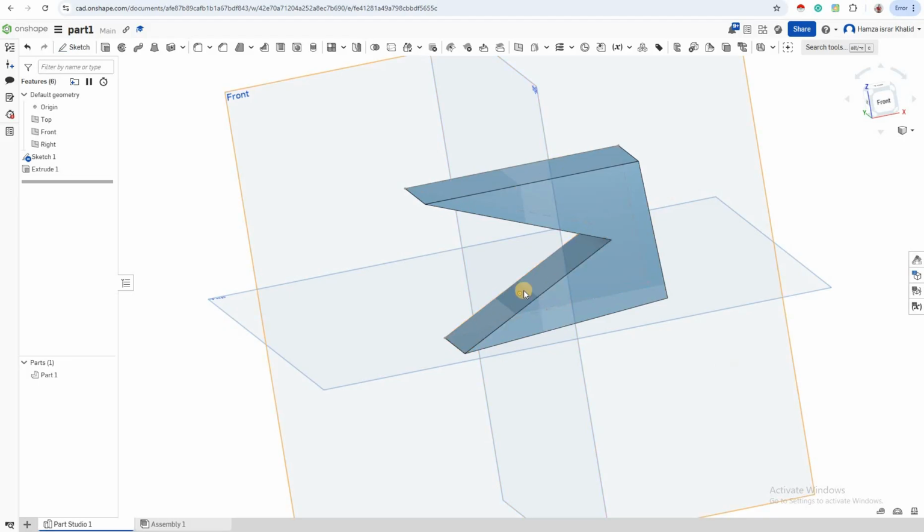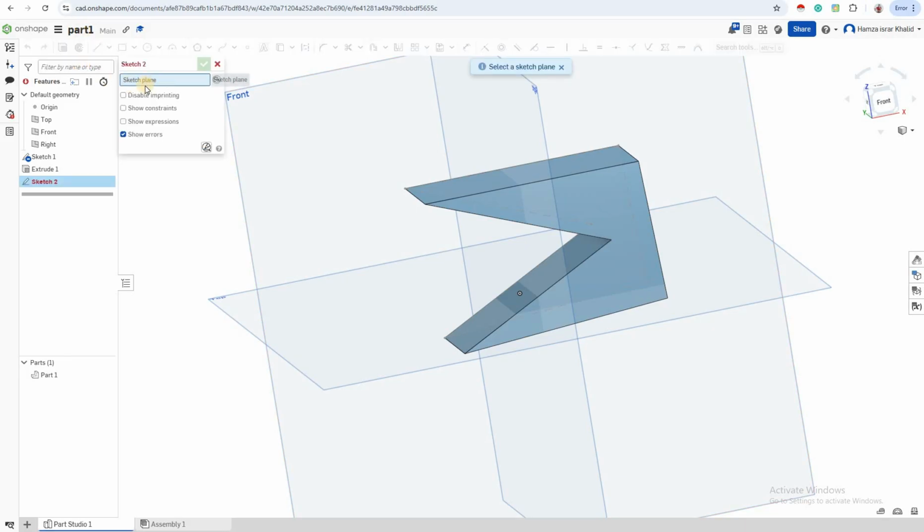Now if we want to draw something on this shape, we can do that as well. We can draw on this plane or this plane, because these are the faces of this object. Again a simple procedure: I'm going to click on this plane, click sketch, and it will ask you about the plane or the faces.